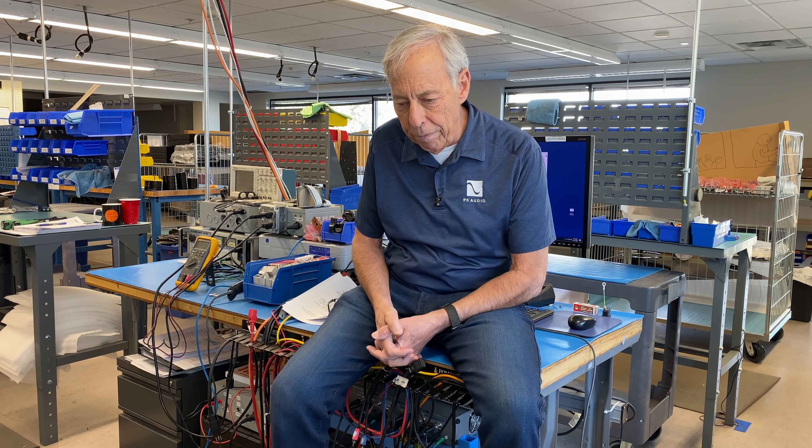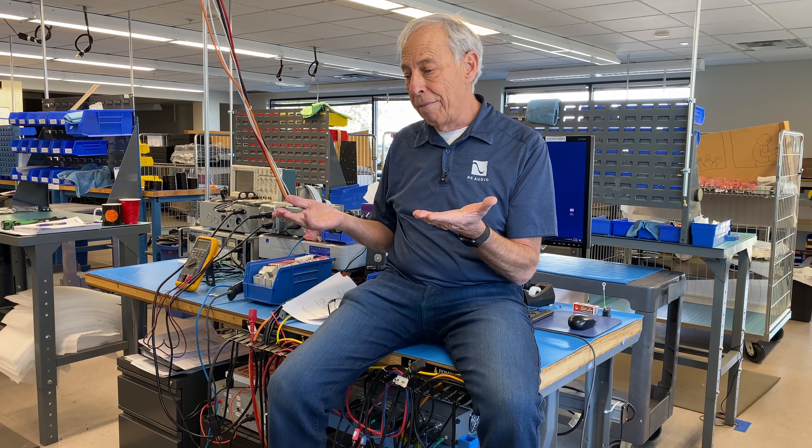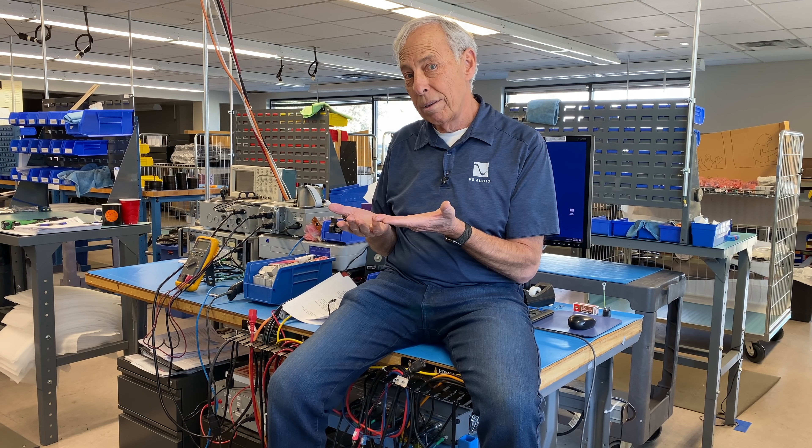Let's say you have a 100-watt-per-channel stereo amplifier, which means you have 200 watts total. I have a left channel that puts out 100 watts and a right channel that puts out 100 watts. Now, if I feed them the same signal, I should be able to get 200 watts. And the first thing you'd think about doing is hooking the pluses together and the minuses together, and that should combine the power and give us twice the output.